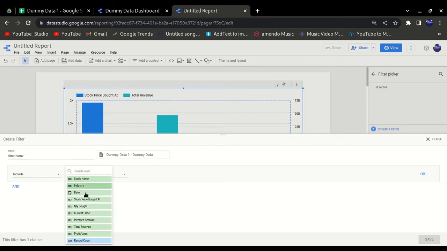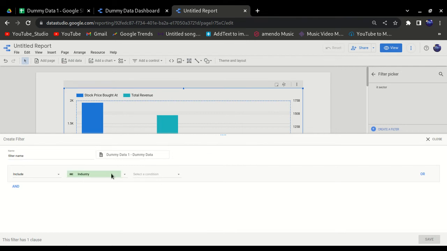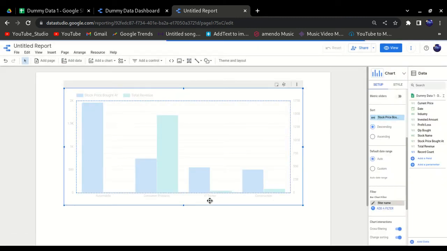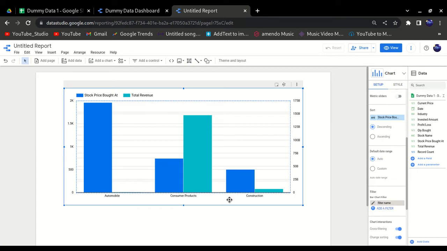You can mention it here, and then you can mention the attribute name. For example, industry. I want to exclude industry which is equal to, you can say, IT, or I will say contains IT. I'll just save it. This will remove IT sector from here. See, only the 3 sectors are visible. So you can customize your bar chart like this.